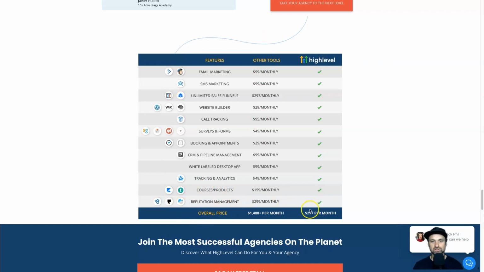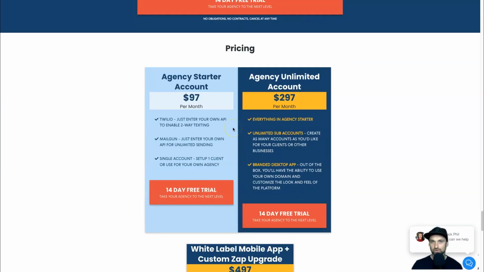And just to let you know, you don't have to pay $297 per month. This is mainly aimed at the resellers who want to actually sell Go High Level on their behalf to clients and take all of the income. You can get started, if it's just for your own personal business, for just $97 per month, and you get all of those features. So it is an extremely good deal.